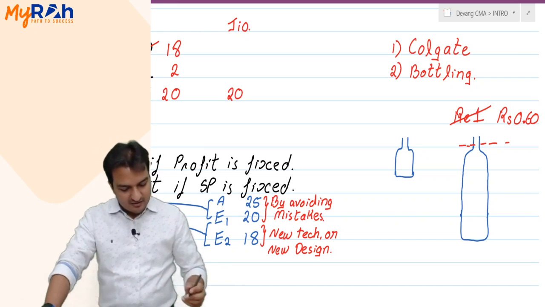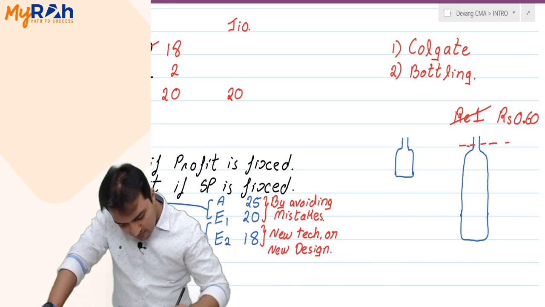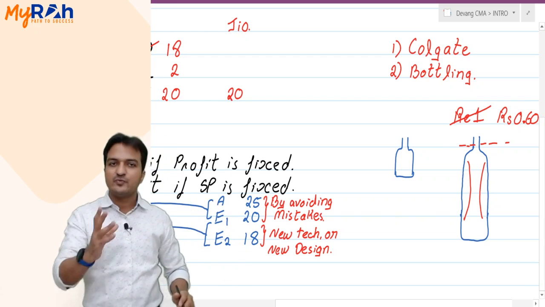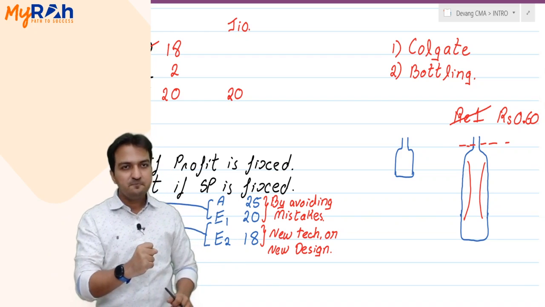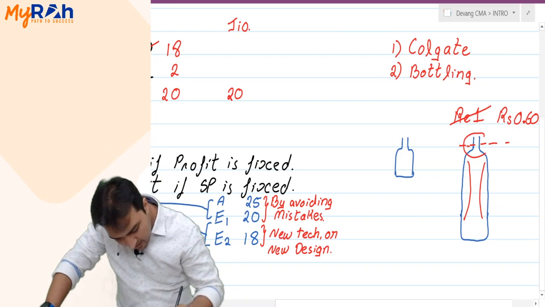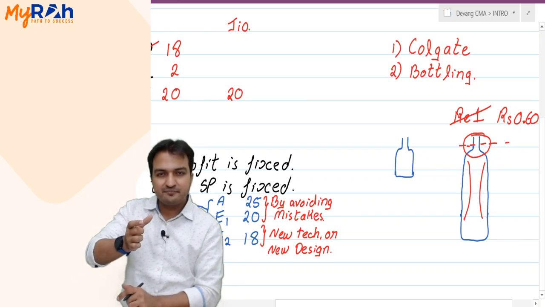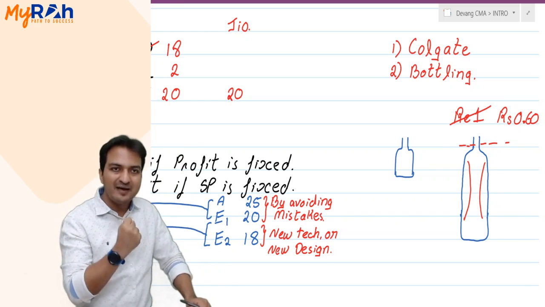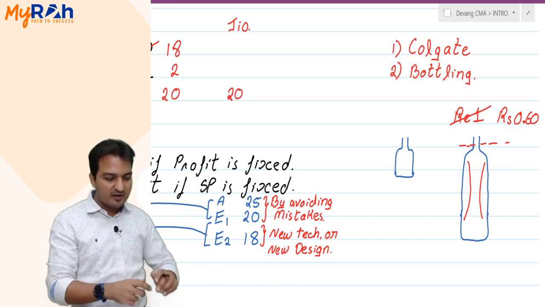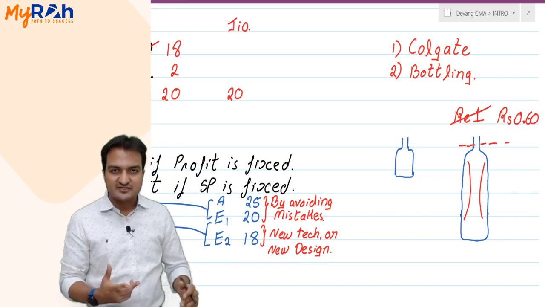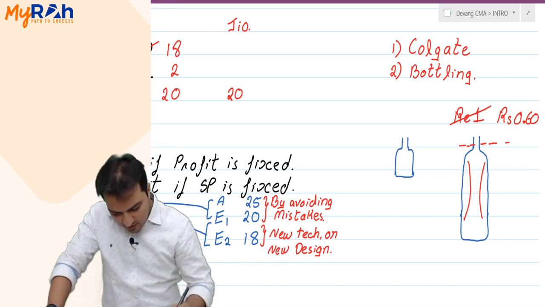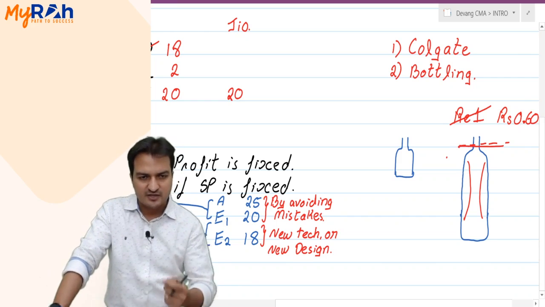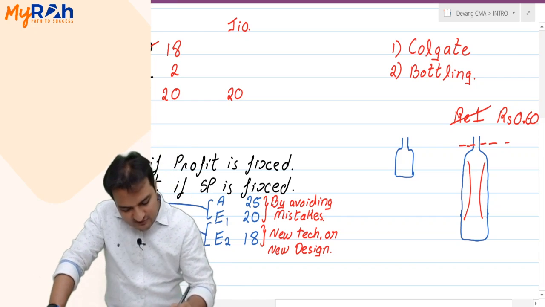Well, notice in this bottle design, you might have seen this, that the body of the bottle here is very thin plastic. This entire body of the bottle is very thin plastic. You can crush the plastic easily. But this neck part of the bottle is very thick plastic. Even if you crush with all your efforts, it might not even bend because there is very thick plastic at the neck part. There is a locking system there, so they need thicker, stronger plastic there. Now what this designer thought was, he just cut down the neck of the bottle by a few millimeters, say 2 millimeters. But what he cut was the neck part.